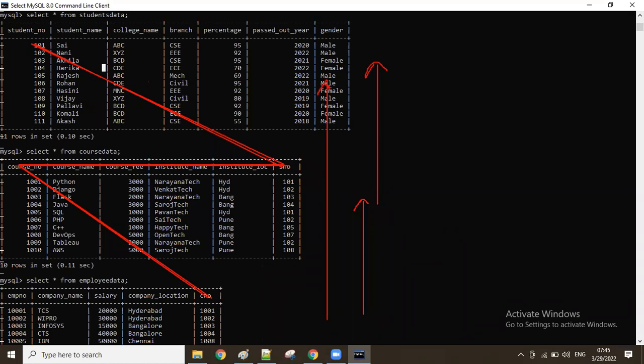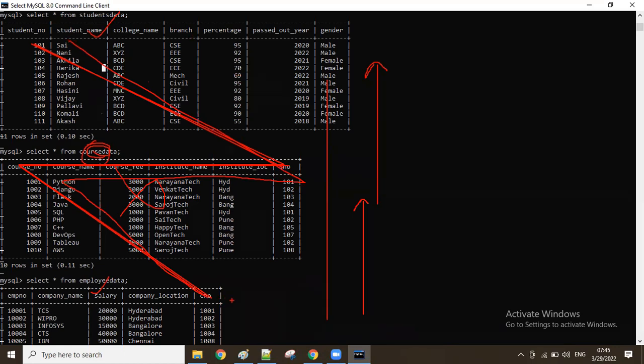All of you, which table should you use here compulsorily? Compulsory, we should use the course data, even though the course data is not used for filter purpose or for display purpose. Yes or no? I am using the student's data for display purpose and employee data for filter purpose. This table is not used for filter or display, but it is used because it has the common column to make the path from starting to ending place. Yes or no? All of you right? Yes.